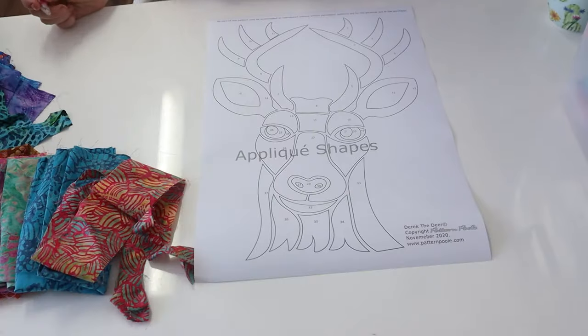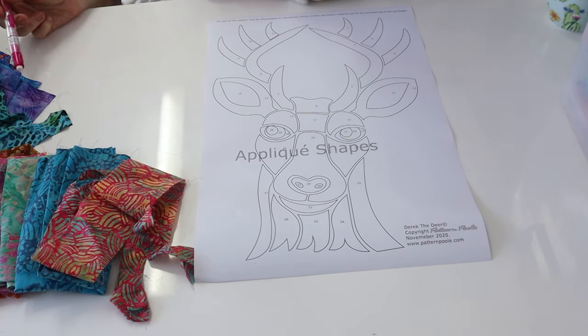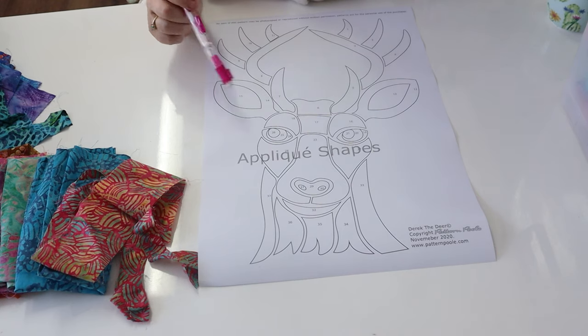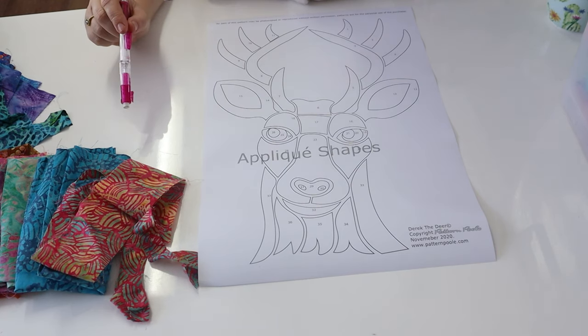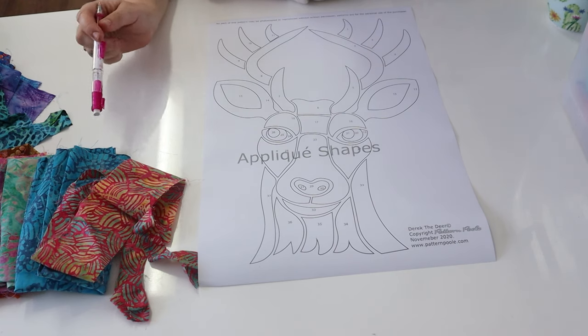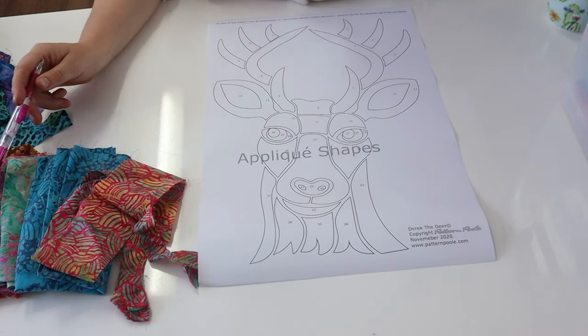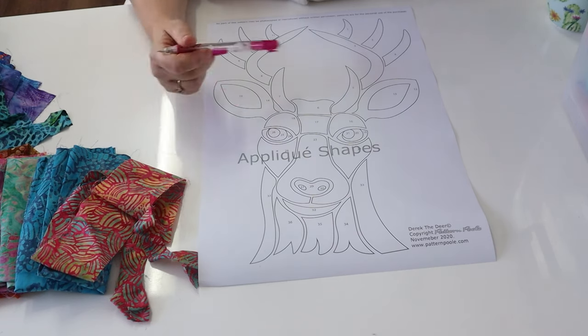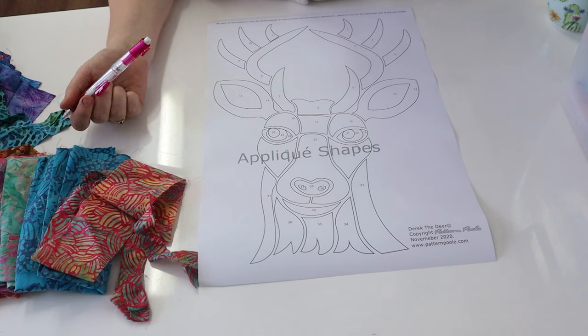So how do I do this? I'm currently working on my new collection, Rewilding, and today I'm working on Derek the Deer. Basically, when I'm choosing colours, baddocks are always the easiest to start with because they have so many different runs of colours through them. You can see all different colours being picked up, and they have so much texture that it's very easy to get a good effect with colour.